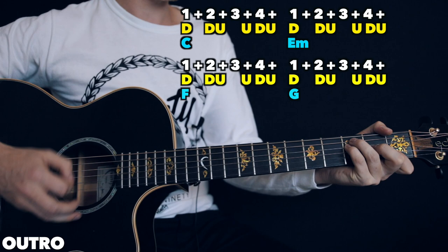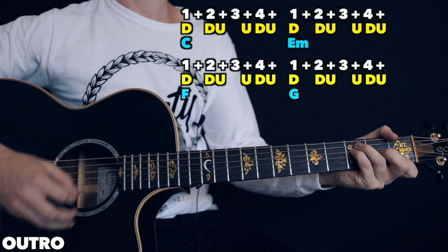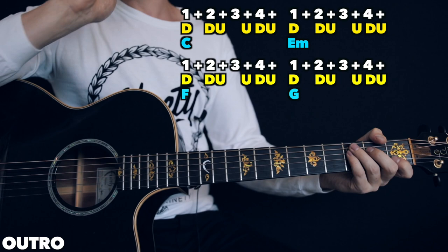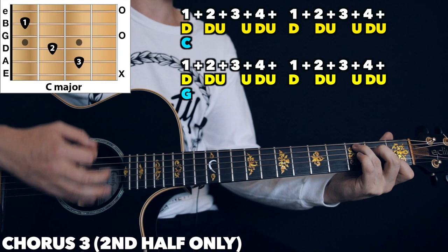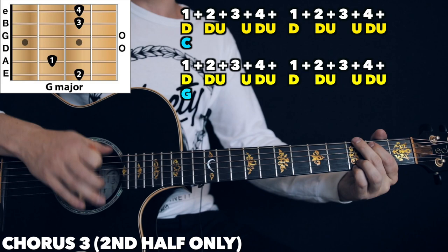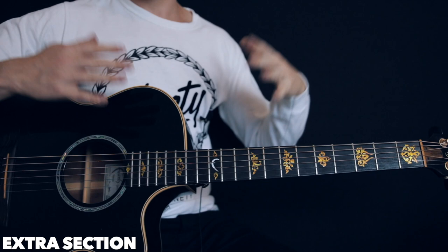Outro, it just goes round and round and round this chord progression, right? Okay, so just to clarify there, we had normal chorus, but sort of like the second half of it. For the rest of your days. Right, and then we had it's a problem free philosophy. We keep going though, we don't do the stop on this last chorus here. And then we just go into this kind of extended build instrumental part here where it's A minor.